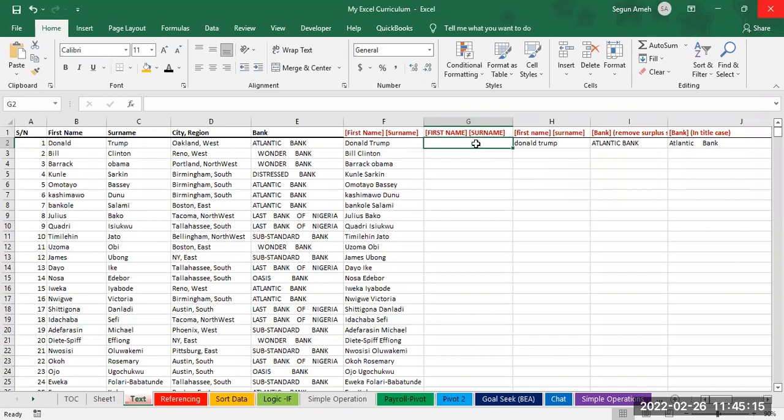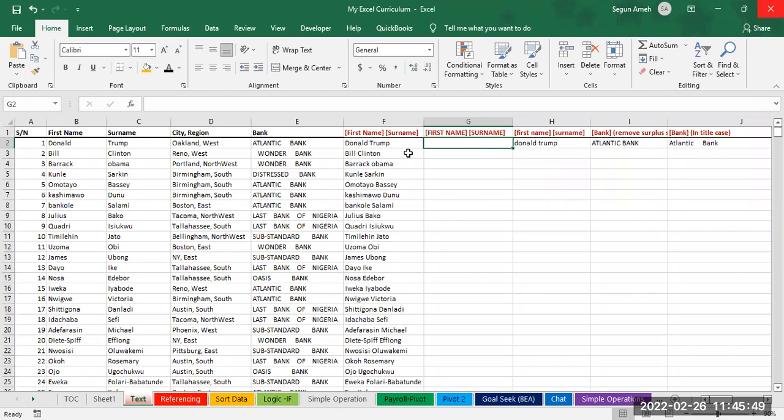Okay, fine. So you have been asked: I need this information in first name, space, surname, but I need all of them in uppercase. Pretty much straightforward. The information that has been given to me is not in uppercase. How do you want me to present this in uppercase for you? I have a large pool of data. I don't need to be writing it in capital letters one by one. In Microsoft Word, we always use Shift F3, but that Shift F3 won't work here. So what am I going to do?